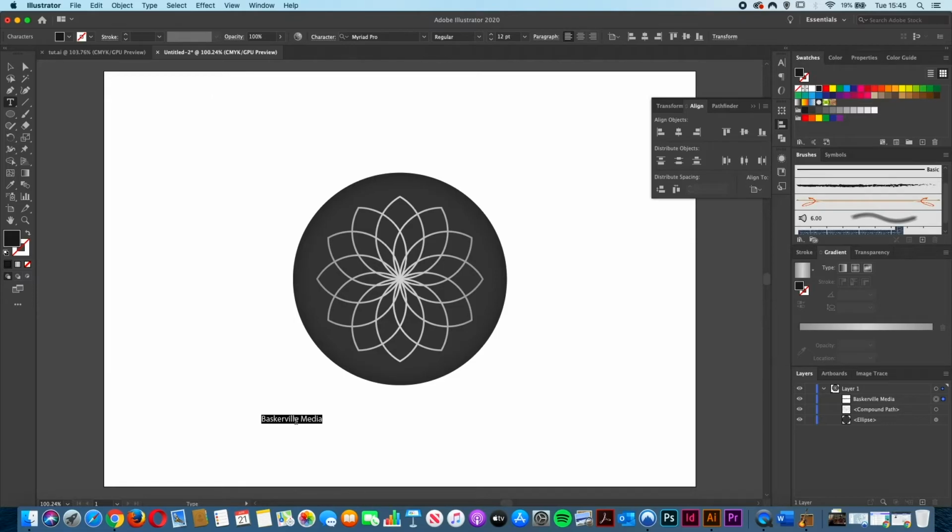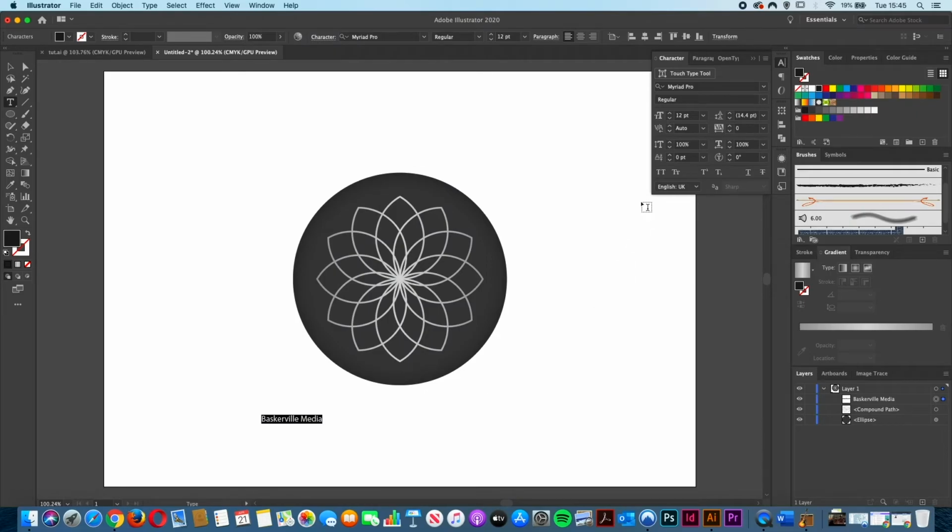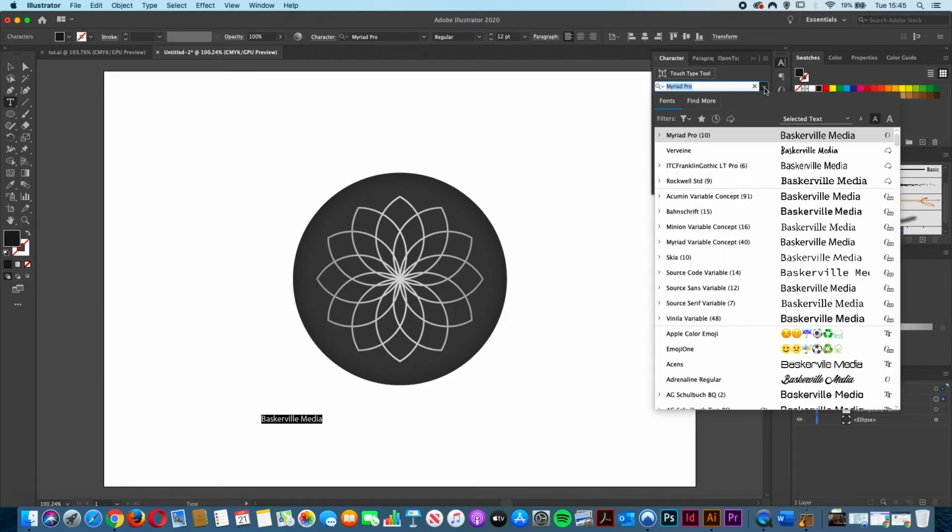And then to change the font, you can come up to the character options in the top bar here, or if we come up to Window and then down to Type, you can access the character window here. That will open up this window and give you more options than you get in the top bar. So to change the font, I'm just going to left click in here, or if you left click this drop down arrow here, you can access all of the fonts that are installed on your computer.